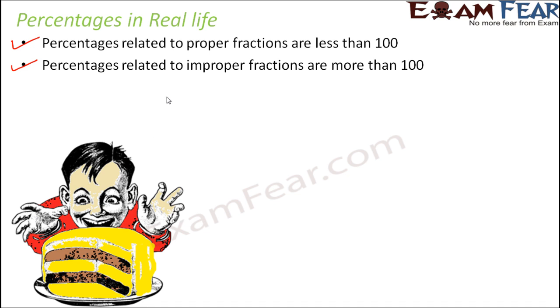So your percentage would always be less than or equal to 100 percent. How? That's because let us assume that if you cut that pizza into equal slices you get a total of say 5 slices. So you can either eat 1 out of 5 slices or you can eat 2 out of 5 slices or you can eat 3 out of 5 slices or 4 out of 5 slices or 5 out of 5 slices. So these are the possible options. And when you look at these possible options you see all of them are proper fractions because the numerator is smaller.